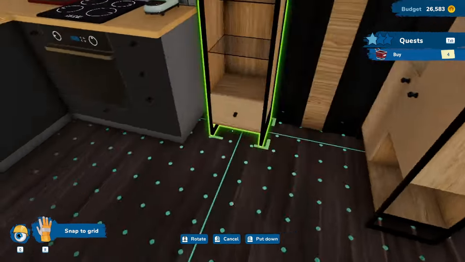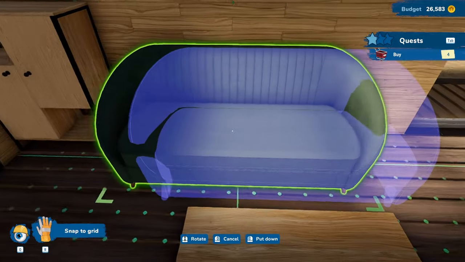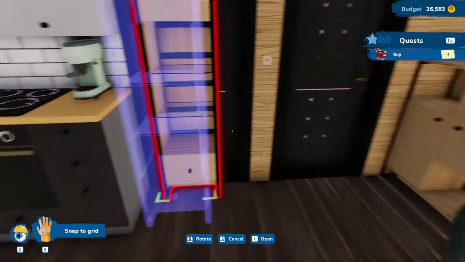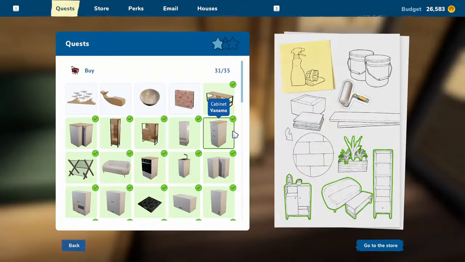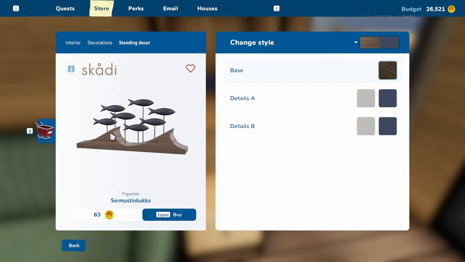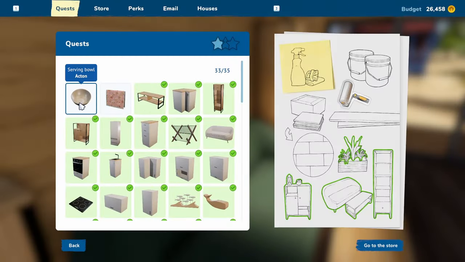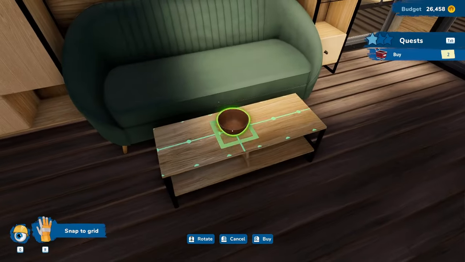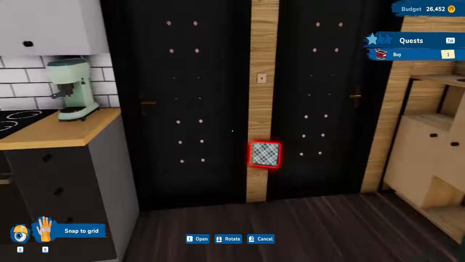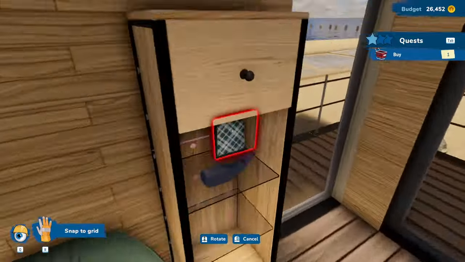Let me grab that one. Put bookcase in here. Move the sofa. Scooch it a little in there. Grab that guy, put it in here. We're gonna need our little fish in here. Some other fishes in here. Because we love the fishes. We're at the beach. Serving bowl. And the towel. Which apparently should stay on the wall somewhere. But it doesn't. So I don't know where to put them.